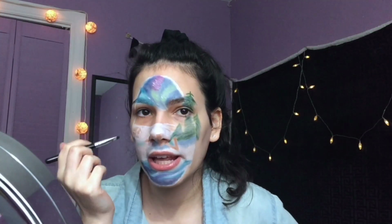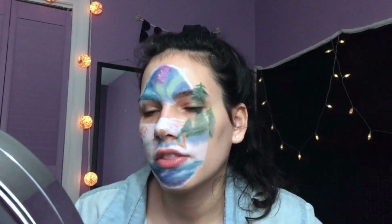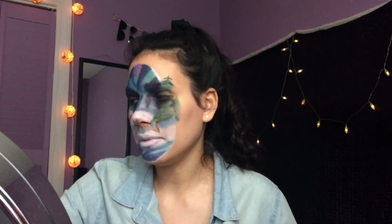Now I'm going to start drawing the trees that are kind of across my eyes, and for that I'm going to go in with playground. And I'm just going to do this super messily because they're not perfect trees. Okay, they're pretty perfect trees, but there's no way I'm gonna get them to look like that. So now I'm going to go around the whole thing with a black eyeliner.